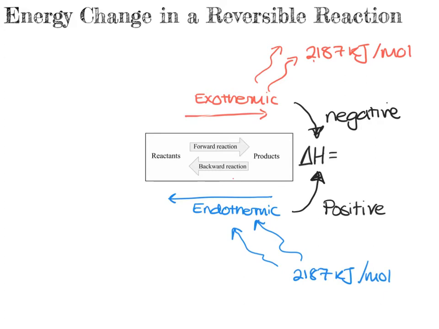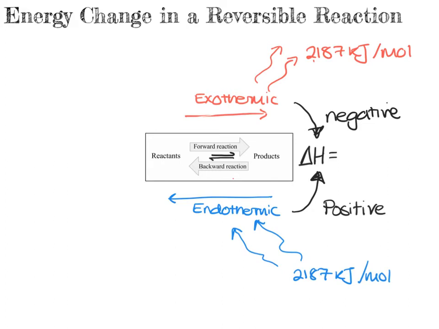And if you've got a reaction where you have the reversible reaction symbol, arrow, like that, and delta H, the energy change, is written at the end, it always refers to the forwards direction. If delta H is negative, then the forward reaction is exothermic. If delta H is positive, then the forward reaction is endothermic.